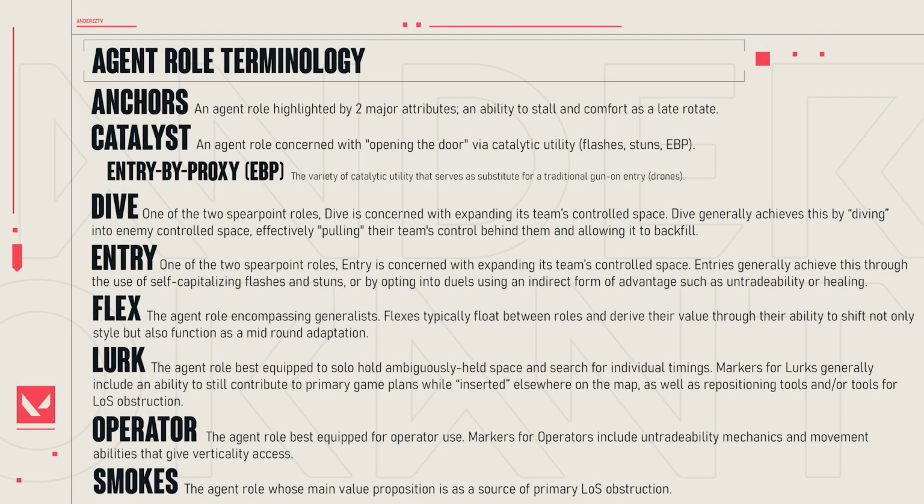The last 2 agent types that we have to tackle are going to be the most straightforward by far, the first of which is operators, which, shocking, I know, they like to use the operator. Their hallmarks are going to be untradeability mechanics as well as movement abilities, specifically ones that give them access to verticality that they can convert into higher value with their ops. And then the last one is smokes, whose primary function is to provide vision obstruction.